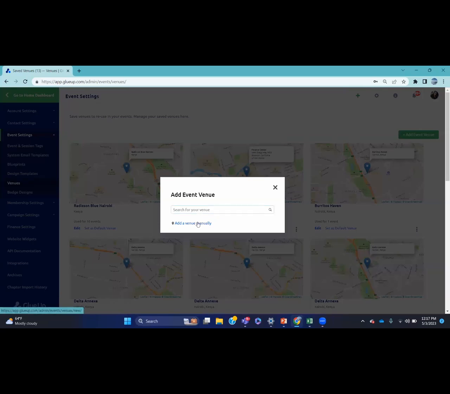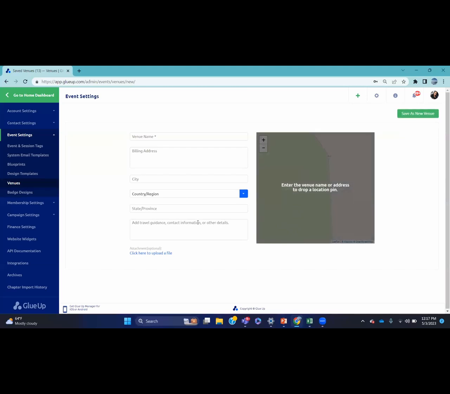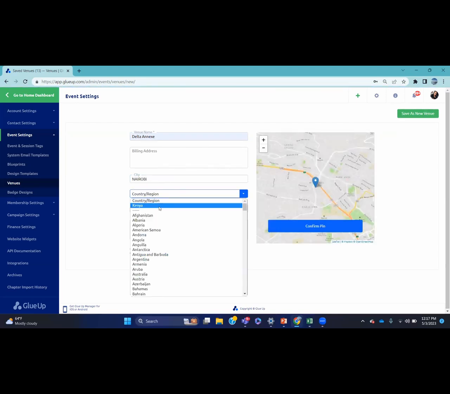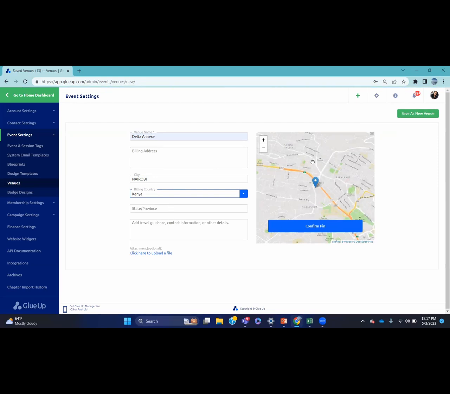So let me add one location here. This is our office building, the city, the country, or any other relevant information. You can see it's already showing me the location on the map. I will confirm the PIN and then save it as a venue.